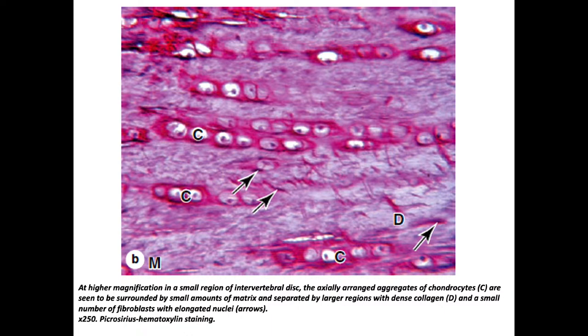What are these cells? Cartilage cells, or chondrocytes of fibrocartilage. They are arranged in a little bit different manner. And they do not give rise to these groups of cells. They are arranged in lines, usually. And what is indicated with the arrows? Fibroblast cells. Fibroblasts with elongated nuclei. Why? Because we have connective tissue here too.